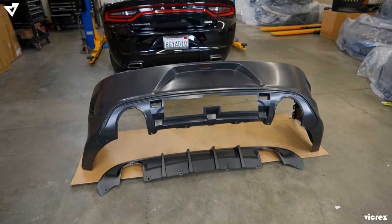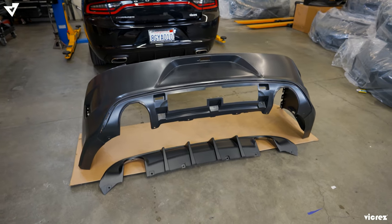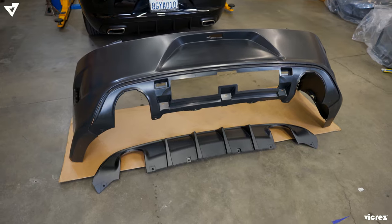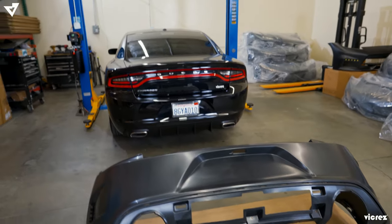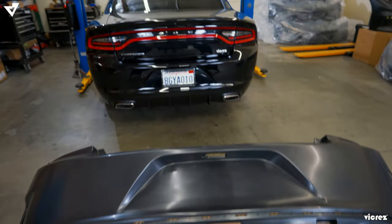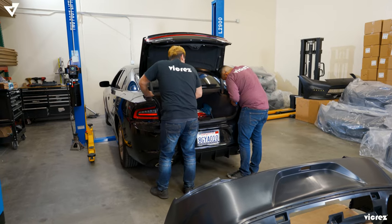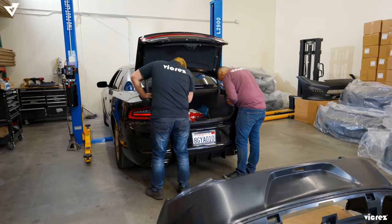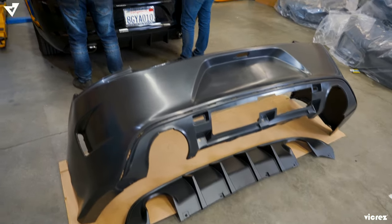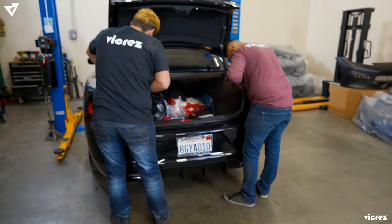So now that we're done with both the front and the sides, we're gonna go ahead and move on to the rear. We're gonna be installing the SRT rear bumper onto the SXT, along with the 1705 rear diffuser. First step is to remove the stock bumper. Once we do, we'll go ahead and start assembling the SRT bumper that will go mounted onto the SXT.